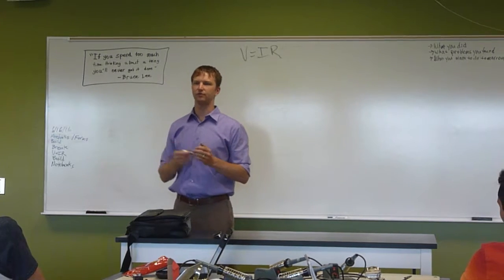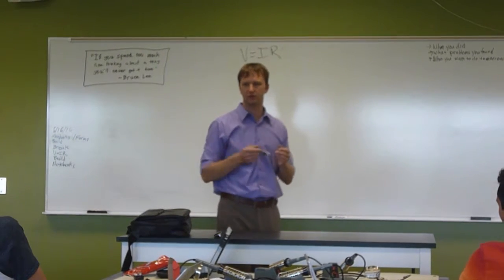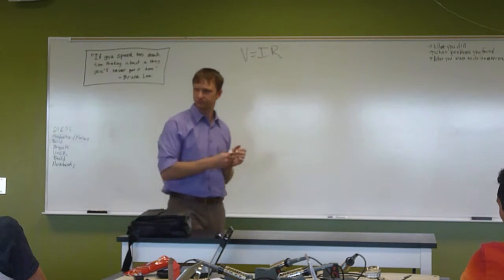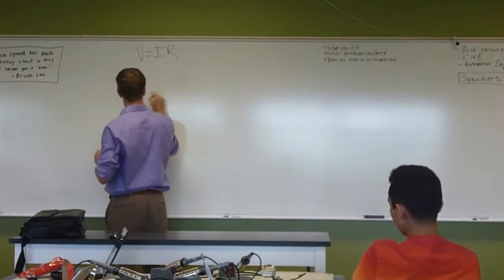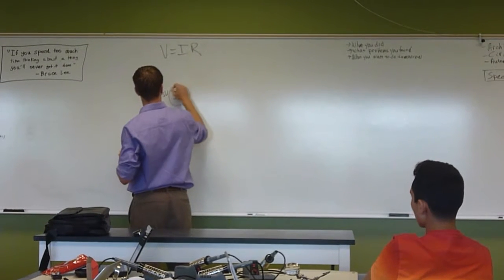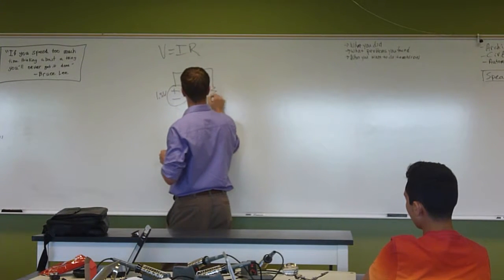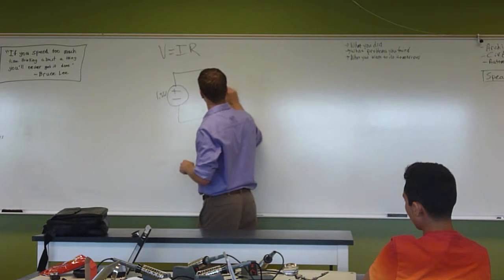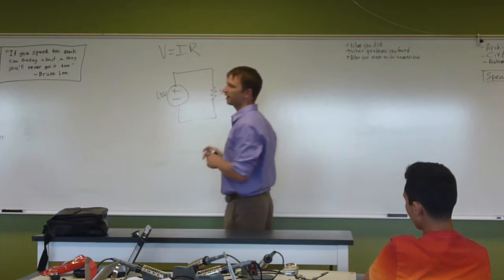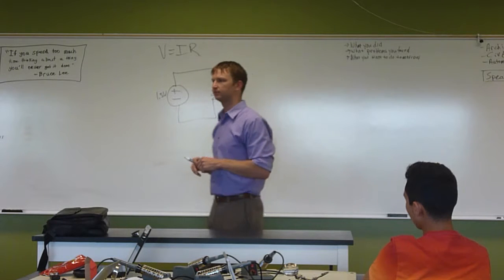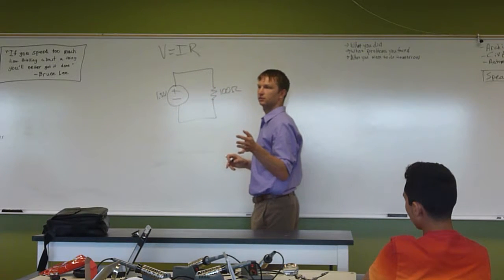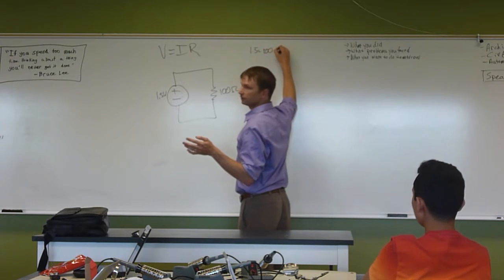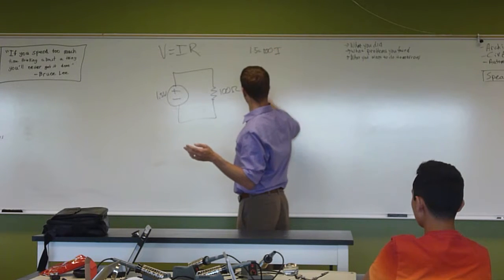So how do you apply it to circuits? Let's see, who is doing V equals IR? Nobody yet. Soon. But let's say you had a battery, and it's 1.5 volts, and you just want it to go through a resistor. Real simple. Right? And I tell you this is 100 ohms. V equals IR, what's current? What's the equation I'm about to write on the board? 100 times what? Okay, who can tell me what the answer is?